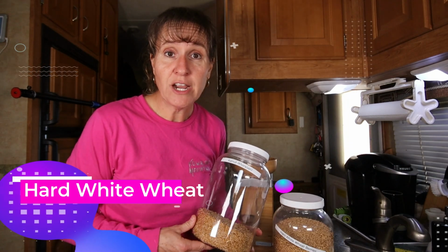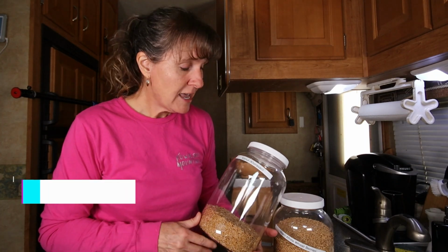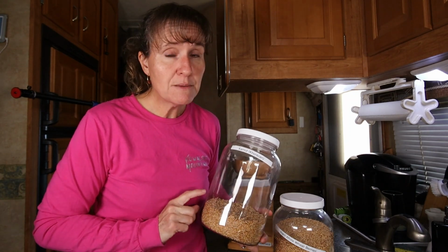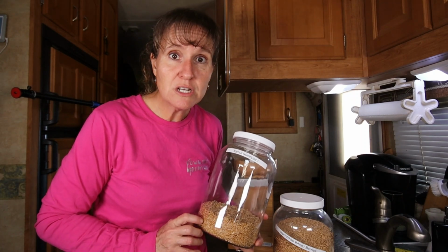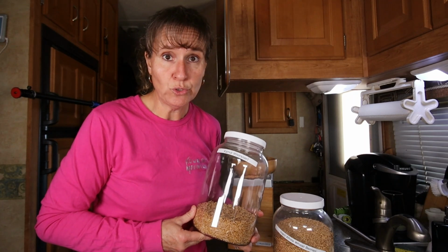Now over the last year I have broadened my horizons and I've been using some ancient grains. Now kamut is my absolute favorite wheat berry. Now this is a much more expensive grain, so I always mix it to make it go further, but just the infusion of this wheat berry into my bread recipe takes it to a whole new level.